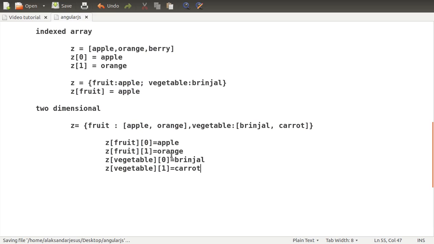So we call it a two-dimensional array. This fruit and vegetable is the first array, and the second array will be the fruit with apple and orange.